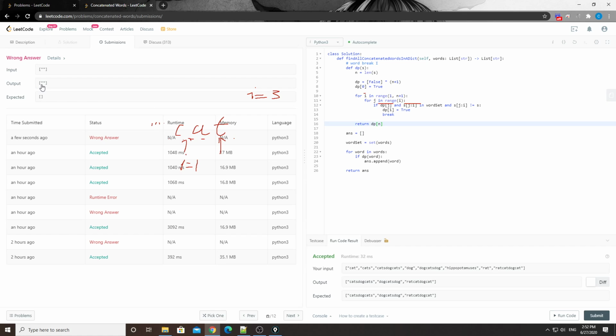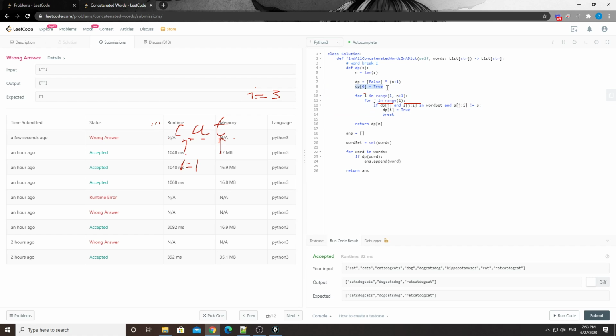Okay, so if it's an empty string, then this will be 0, and here the first one will be true, but we will not go inside here, right?